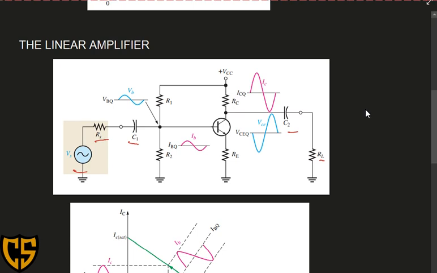So at that certain Q point, our VBQ varies. VBQ is the base voltage, and Q means we are at the quiescent point. We are considering the quiescent point, so it varies along that point. Here, for example, is your quiescent or DC bias level. It varies up and down based on our sinusoidal AC signal. So the resulting variation in the base current produces a larger variation in the collector current because of the current gain of your transistor.